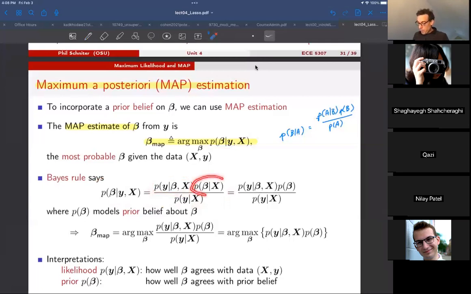What about this next term? What does it mean, the probability density of beta given x? So beta are the coefficients in our model that predicts y from x, and x are just the features alone. So I would argue that beta is all about going from x to y. And here, if you just tell me x alone without any y at all, it doesn't tell me anything about beta. Beta is all about going from x to y. So if you tell me either x alone or y alone, it really doesn't inform me about beta at all. So in other words, we can just think of this probability of beta given x as just probability of beta itself.